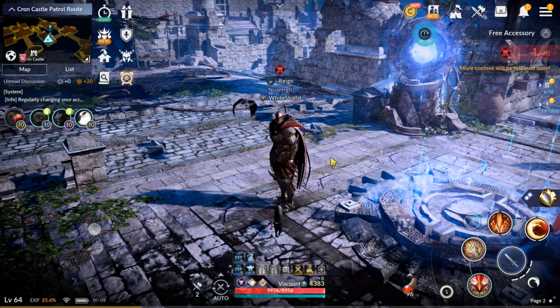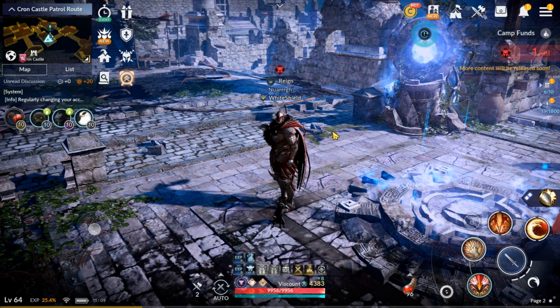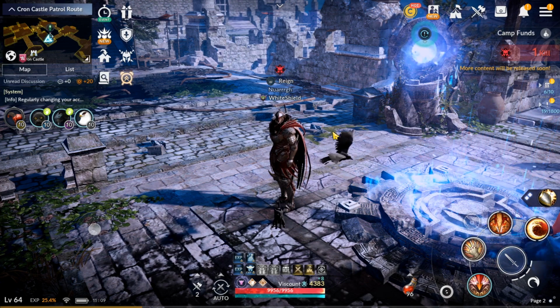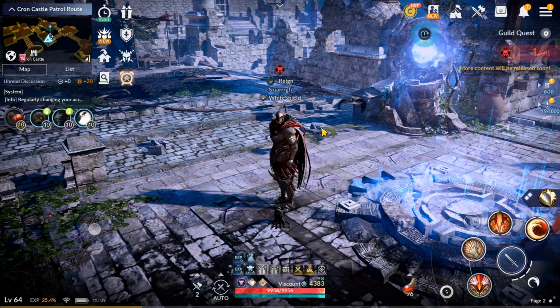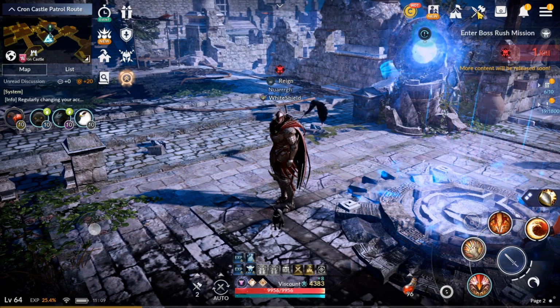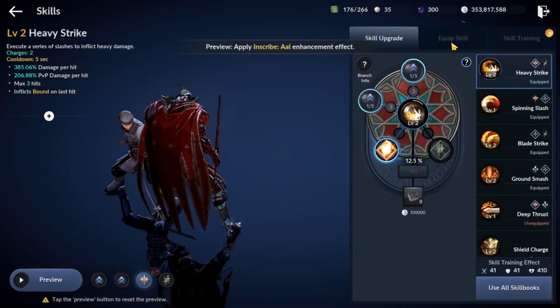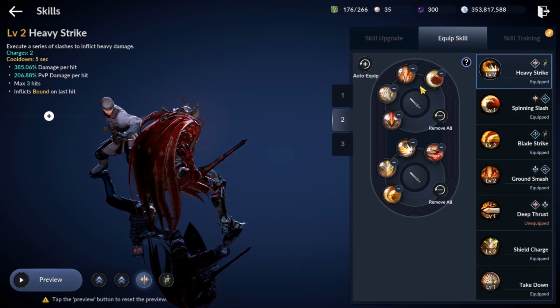So today, this will be a PvP video and a guide for the Ascended Warrior. So essentially the Gladiator, right? So over here we have our Gladiator. Let's jump right into the skills that we are using for PvP. As you can see, this is our PvP skill set. Let's go through them one by one.